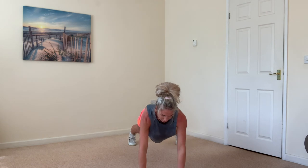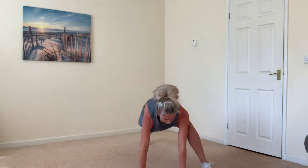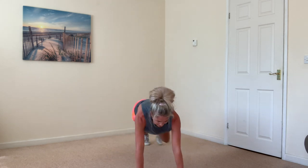Now you know this, taps. Squeezing and holding your body as stable as you can. Two more. Bring the foot up. Again, work within your own range. It's all good.